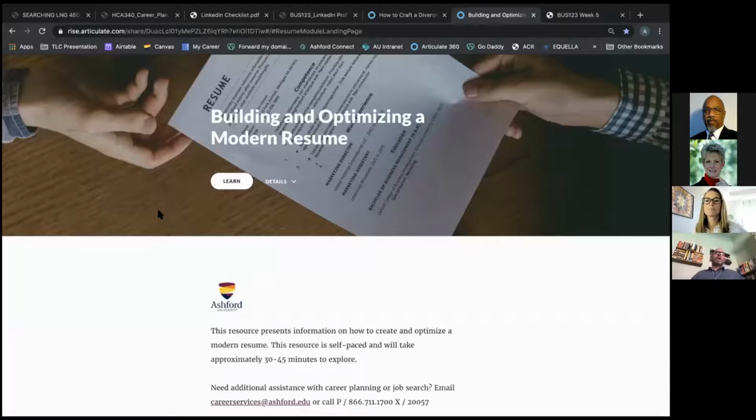What we wanted to get at was that you can use an applicant tracking system friendly template. They're readily available on the internet. We also wanted to talk to the students a bit about optimizing a modern resume. So when we say optimize, we're talking about tailoring it for a specific job search, or really a specific position that you're applying for. So that's kind of a light bulb moment for the students that come to our team. They say, oh, I need to optimize each time I apply. Yes, you absolutely do. Because there are algorithms that are trying to surface the most qualified candidates based on keywords.